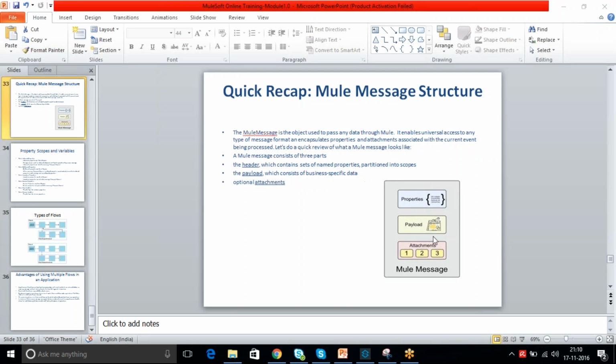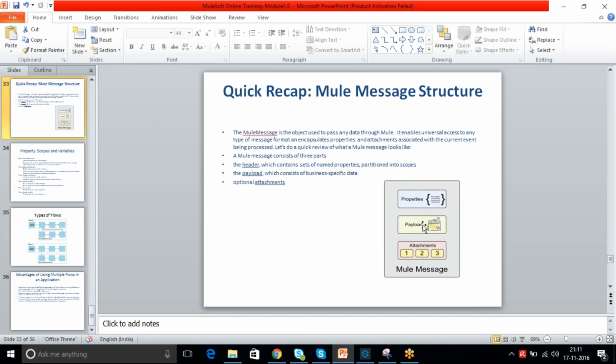So this is the Mule message structure. Basically, when you pass some message, it will be like this: a payload and encapsulated properties, and then attachments. Attachments are optional, but every time you will see the payload and properties.